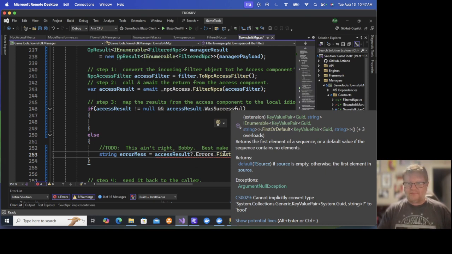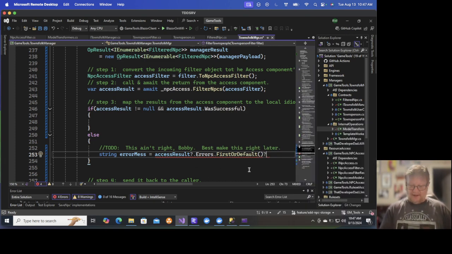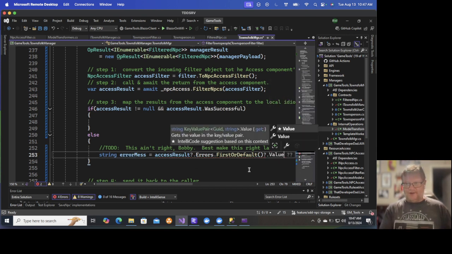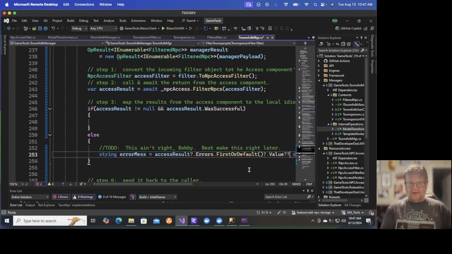If it's null, actually null coalesce value, else something really unexpected happened.